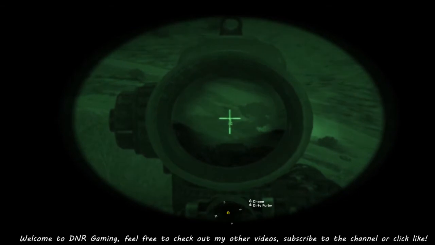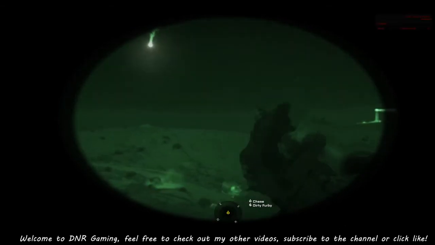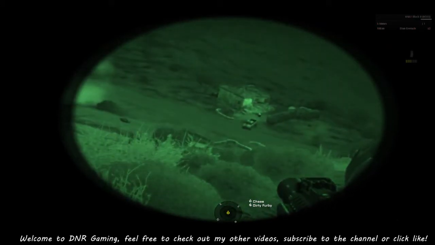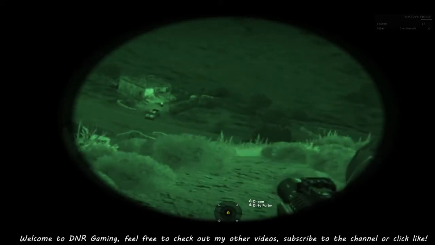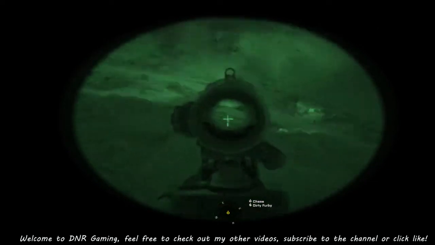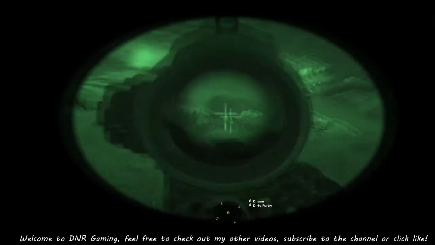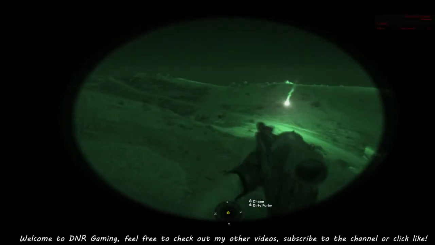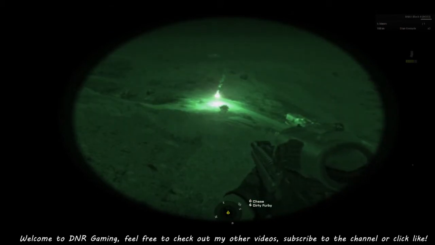Echo 1-1, be advised. I see a flare up in the air. Is that yours? No. We do have a vehicle at the back of the building in the front if we need to make a hasty retreat. Okay, single guy in front of smoke. Visual. Yeah, saw him. I see more vehicles on the road to your north moving to your position. Suggest you start finding that doctor and making a retreat.